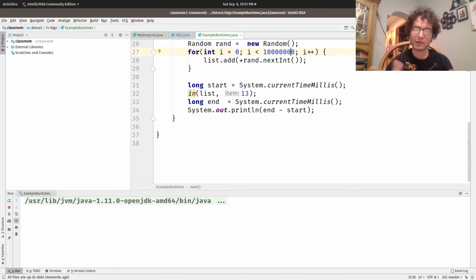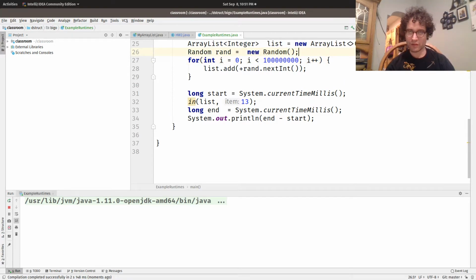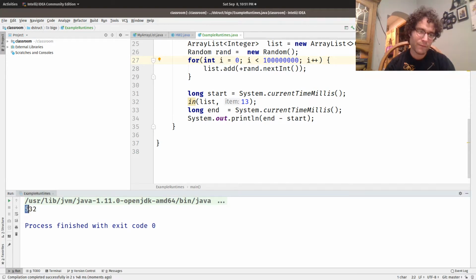Well, it doesn't really seem to be a linear algorithm. It took a little longer, but not that much longer, 10,000 versus 10 million. What about 100 million? Is that going to take much longer? Actually, hold on a second. It should take about 8 seconds, perhaps. But first, it's got to make the whole list, all the items. It took 532 milliseconds. So once we made the list, it took half a second. I was completely off there.